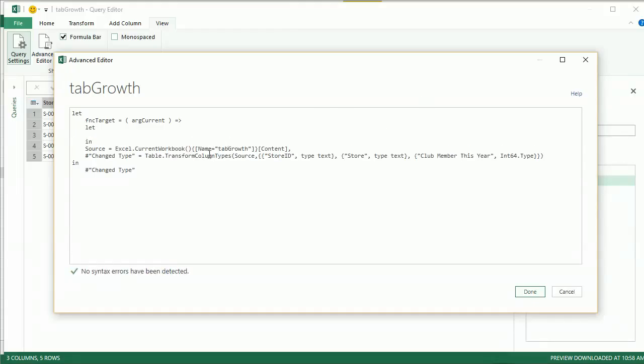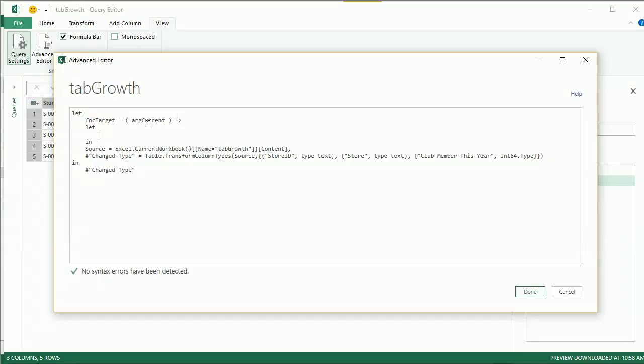Now, if you've been watching these videos, you might have noticed that in our function there's a let and there's an in. So in the let, we define a bunch of processes, we define a bunch of steps, and then in the in, we choose which one of these steps we actually return. And we could do that. We could have a let in within a let in. So our function is going to have multiple steps, right? So the way our function works, let me make sure I got that right. 1, 2, 3, 4.